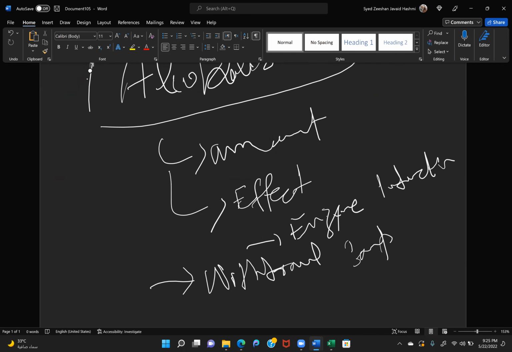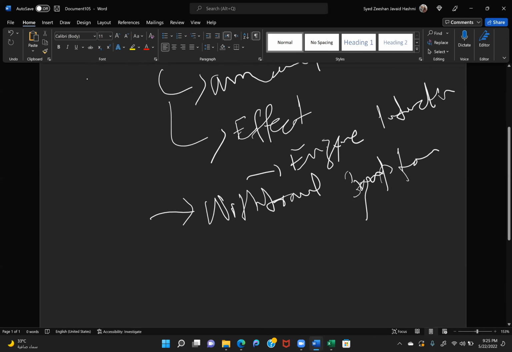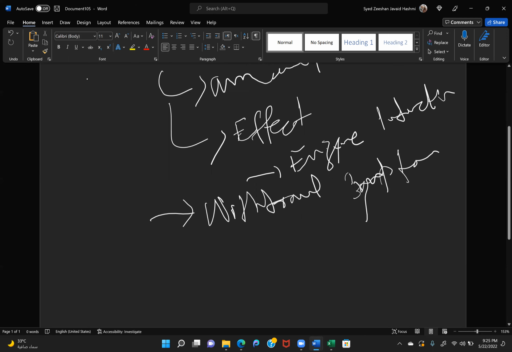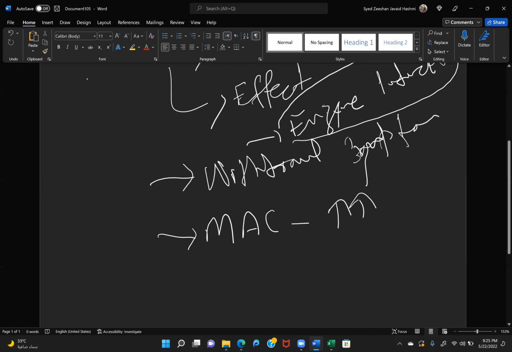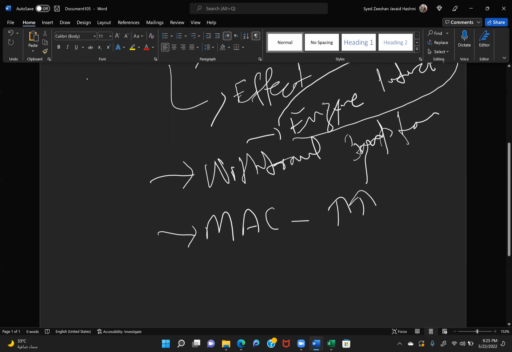Yes, especially in chronic, the withdrawal system is early. After 48 hours, there are withdrawal symptoms. If you have a chronic alcoholic, what will be the effect on MAC? In chronic, it will increase the MAC; in acute, it will decrease the MAC. In chronic, due to enzyme induction, there will be increased dose requirement.